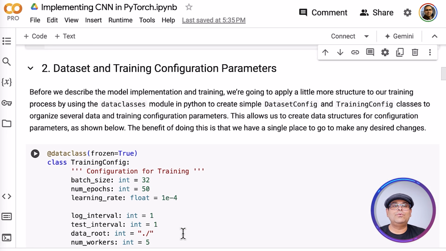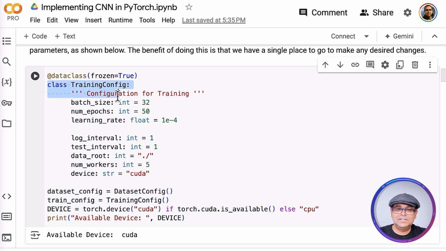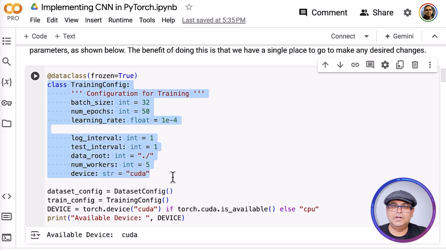Next, we are going to set up the training configuration files, okay? When we train a model, there are a few different things that we need to be aware of. Now, the training set consists of many different images and the labels corresponding to those images. Okay. And when we train, we are going to create this class to configure our training.